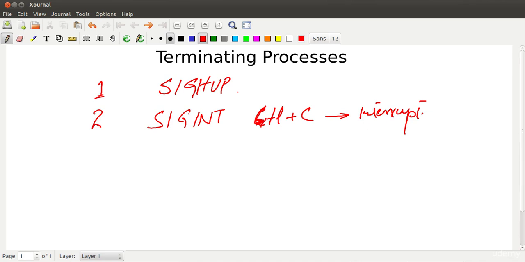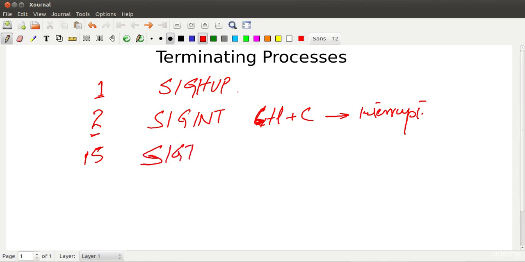Maybe you are running a more command or tail command, or many other processes that can be interactively interrupted using this interrupt signal type.